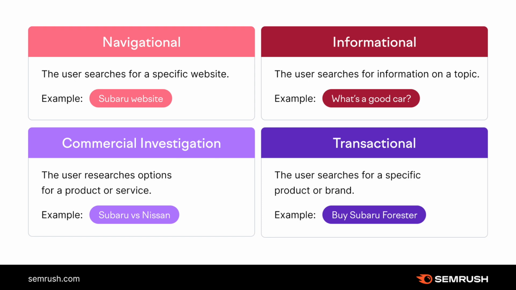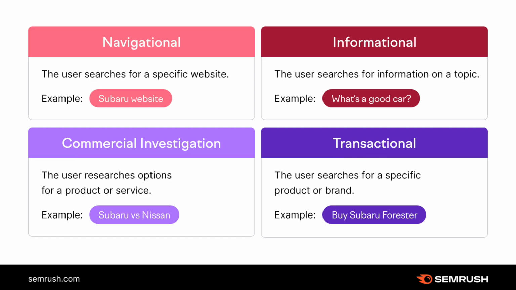Like if you're trying to buy a ticket, or if you're trying to buy the iPhone 14, that will be transactional. So Google's trying to understand if you're trying to buy something, and that would be a transactional intent. If you can meet that intent, obviously you'll rank. And then there's commercial intent, which is something between transactional and informational intent, because this is when people are trying to learn about a product or service before they buy it.